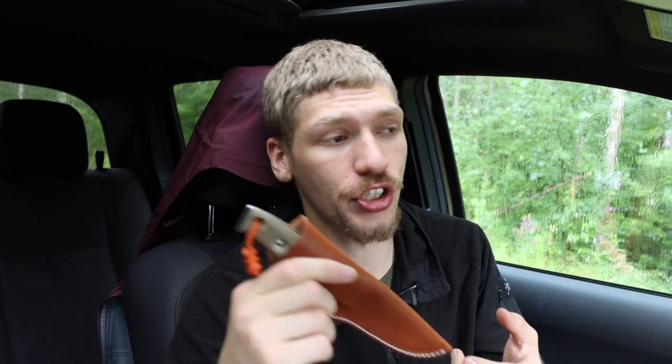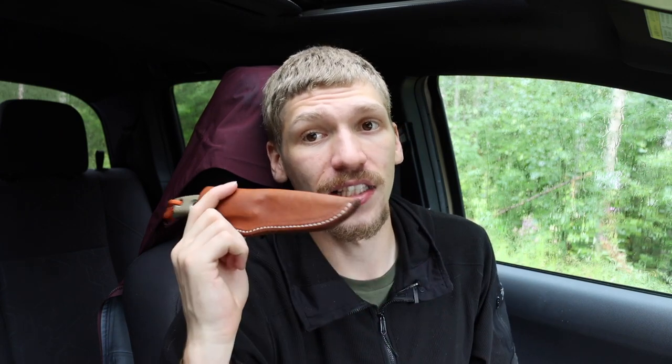But that is another nice thing about these MAKs, is you can get them with Kydex sheaths, leather sheaths, you can get them with drop leg setups, you can get them with all kinds of different ways to use and carry them. So the versatility with the MAK is just so tough to beat that I think it really has to be on this list, because once again, depending on what your guiding applications or needs are, you might need something that is highly versatile, or something you can get with multiple different sheath setups for different types of rigs, for either different hunts or different excursions. So I think the MAK flexes into those roles very well.